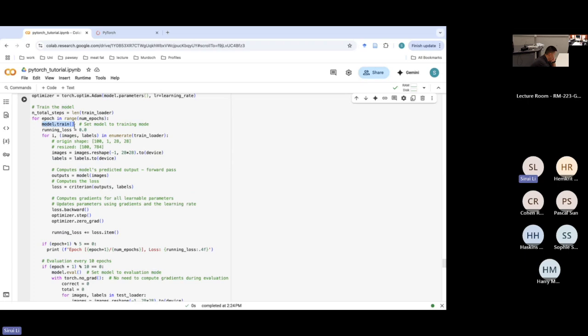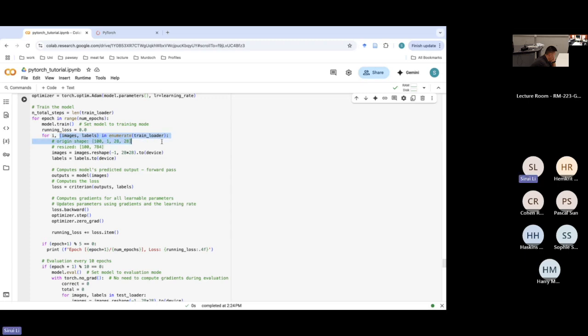Okay, so here I set the model to train mode, and I use this one to record the loss for each epoch. And then I load the data. You can see that in my previous example, I didn't have this line. It's because for my models, it's impossible to see the whole dataset at once. It's too large. So I have to use the loader to split it into mini batches.